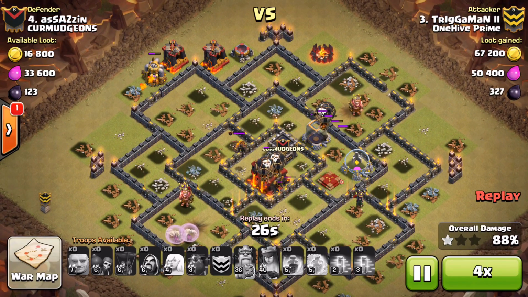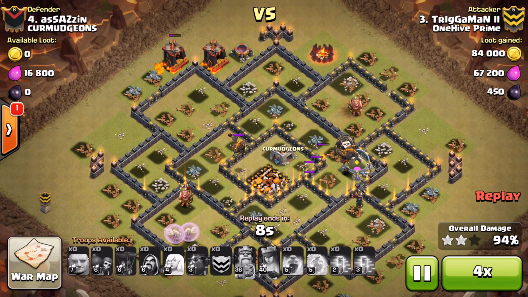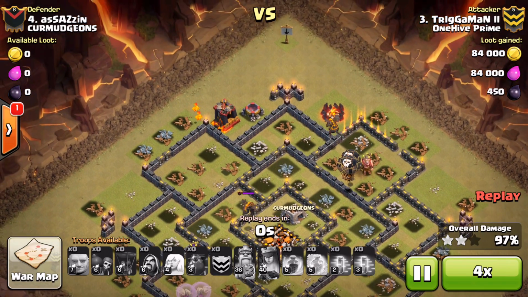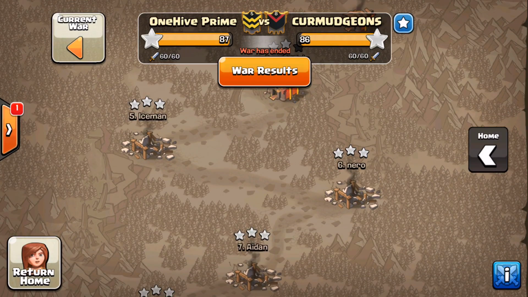The unfortunate part was, again, the wall breaker fail. And had that not happened, this would have been a 3-star attack. He would have had the extra few seconds that he needed. You see they're closing in. That lava hound was about to explode from a black bomb. Definitely would have been a 3-star. Awesome attack nonetheless. All right, let's check out some Town Hall 9 action.